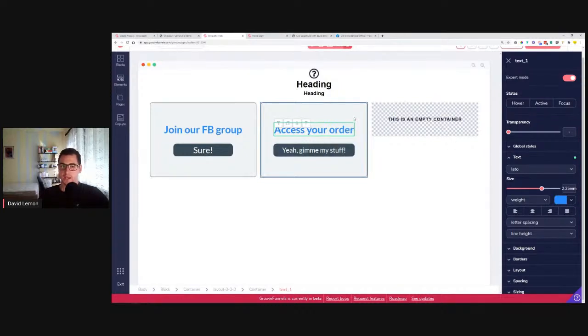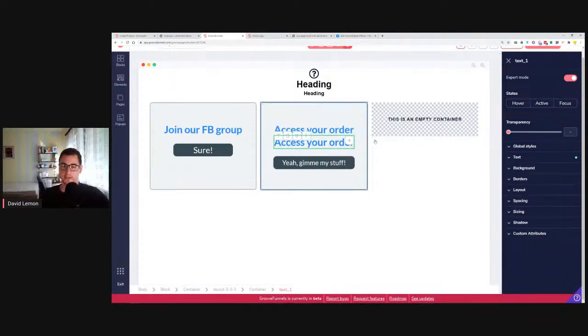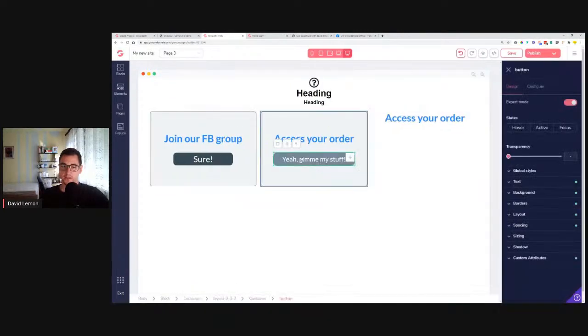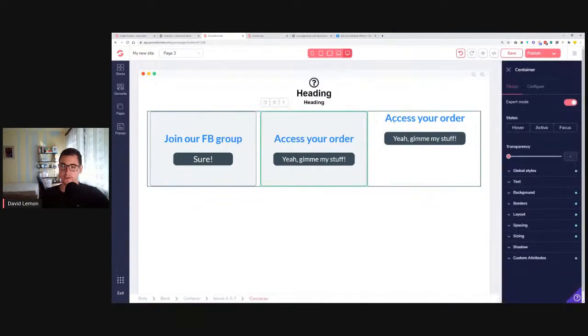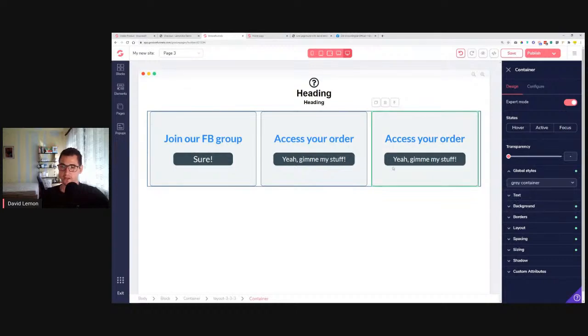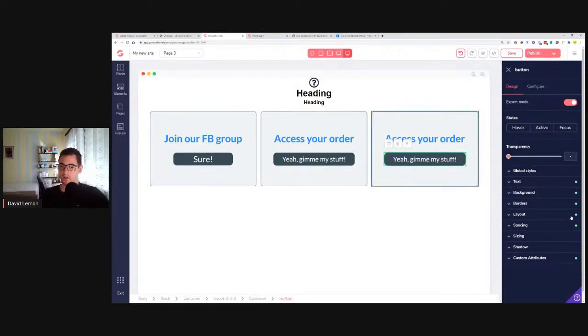And then on the last one, we also copy over the text. So duplicate this, duplicate the button, click on the container itself, and then apply the global style that we did, gray container, okay? And then I want this button to pop up because I want them to take this offer.